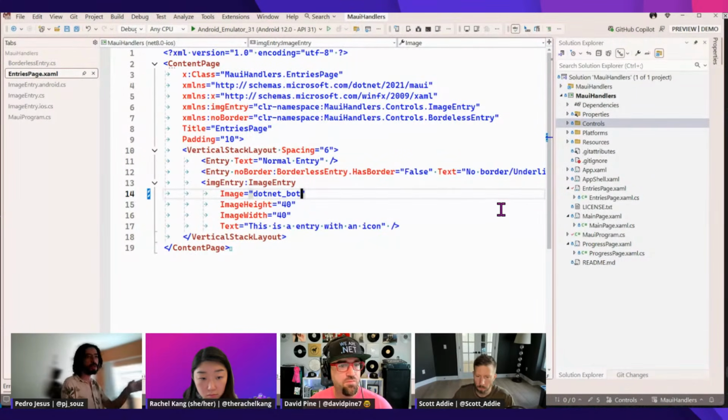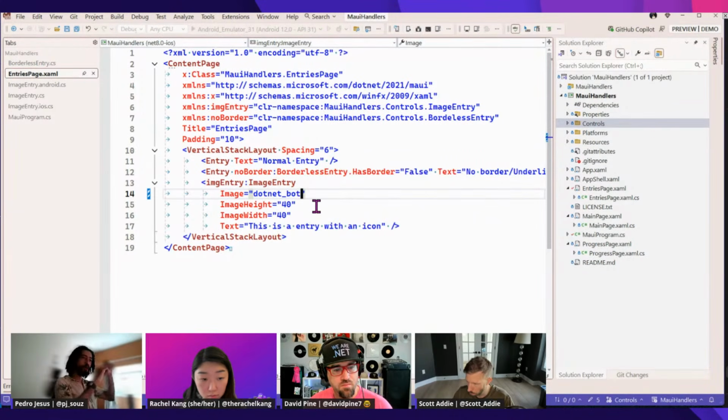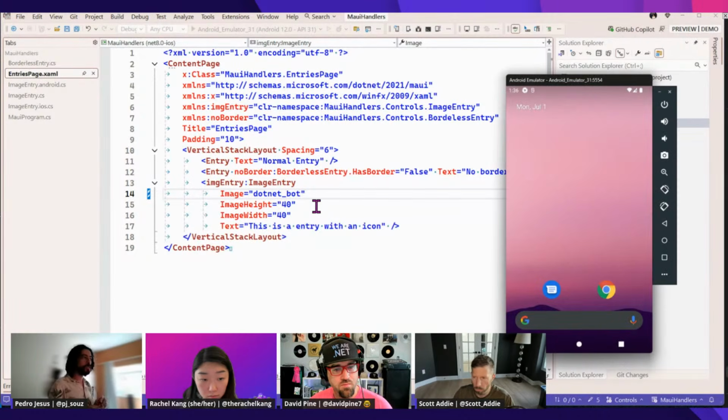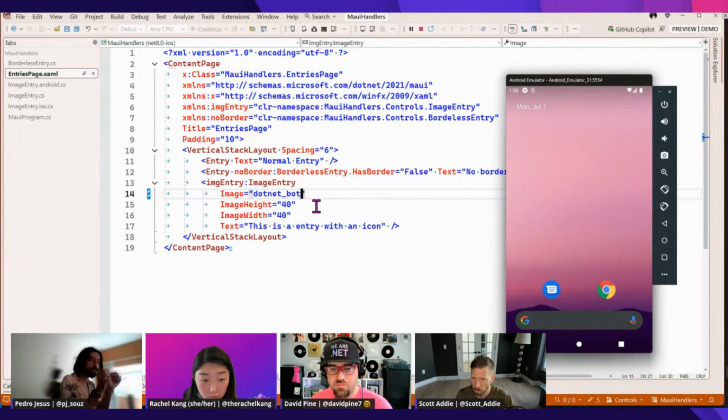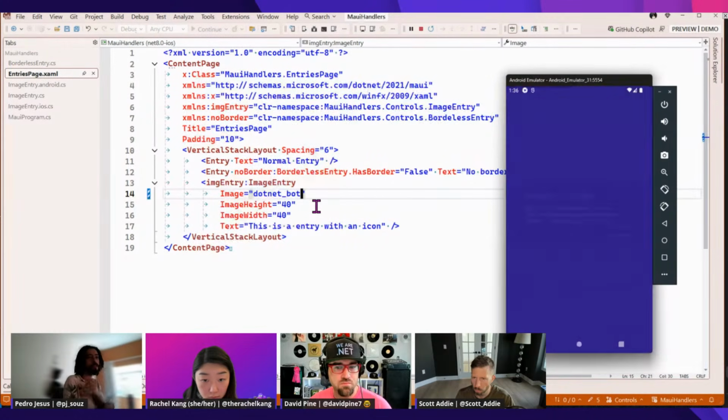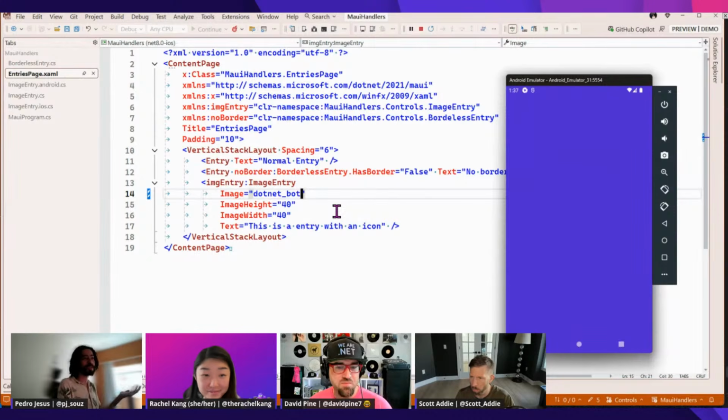So the fix here is pretty easy. Just remove the .png, or if you release a library with this custom control, make sure to remove the extension of the image or of the asset, okay? I like to show those kinds of pitfalls because they are very simple, and you may lose 2 hours of your day trying to figure out what is wrong, and it's like, oh, is that .png?